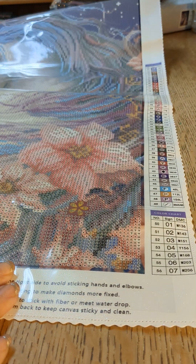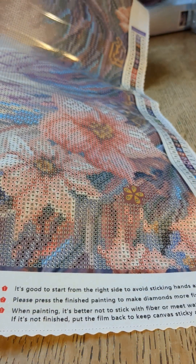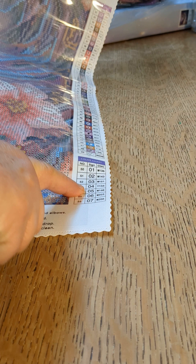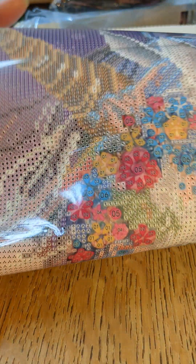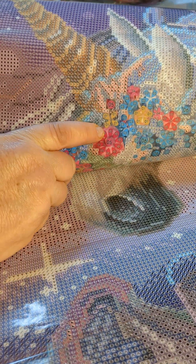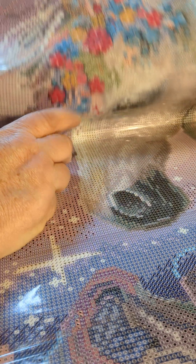Oh my gosh, this is so pretty — pretty just like this. The drill field looks pretty nice, way better than the one I'm working on right now. There appear to be some extra colors that would actually make it 56 colors total — maybe those are special drills. I think it has some special crystals up here in the flowers. See '02' — number 5102 — and I bet that's one of the teardrop or raindrop shaped drills.